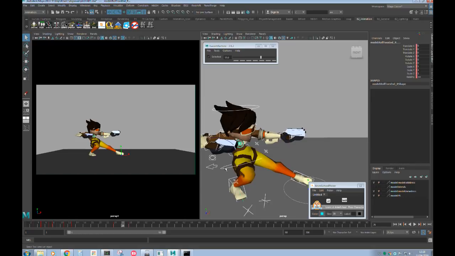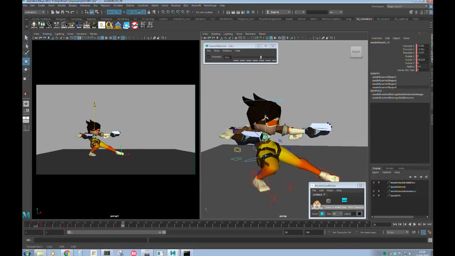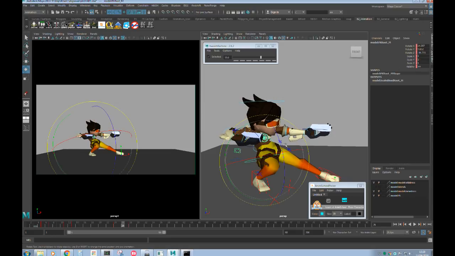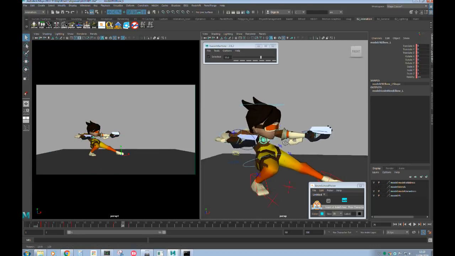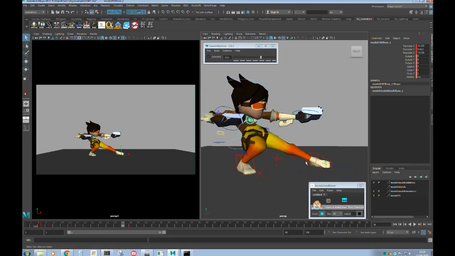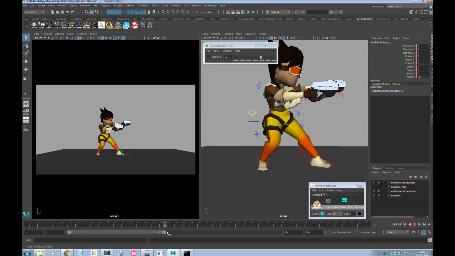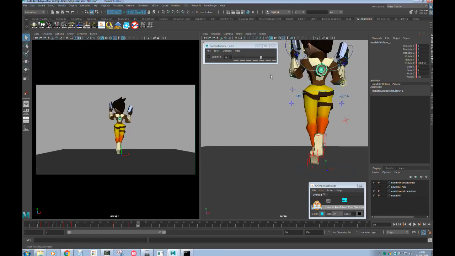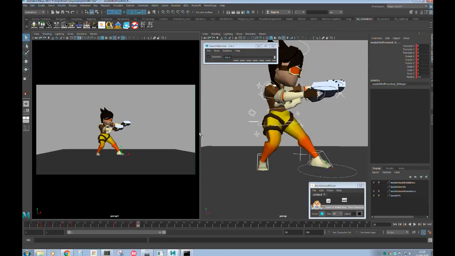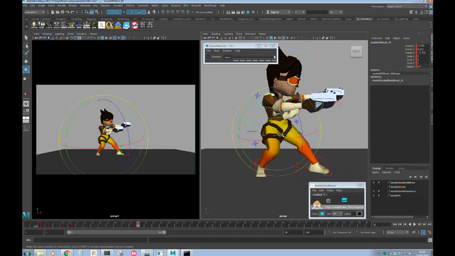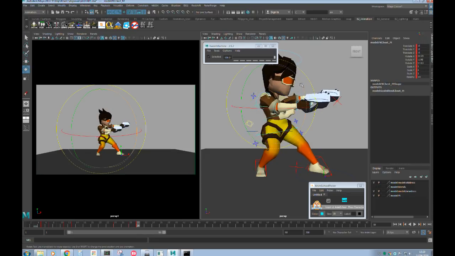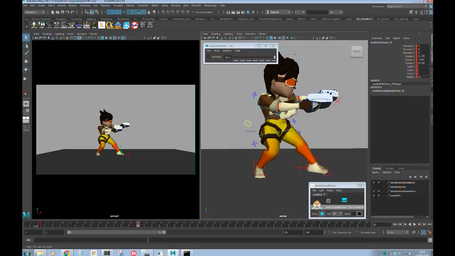So again, she's going to get more squashed. Squash her head down a bit, pull her arm out like we did before, pull this arm out. So you get that squash, anticipation, up into the stretch pose, and then we're going to go down into this pose, which, to overshoot, I'm just going to make a more squashed version of. So it's going to be lower down. Maybe I rotate the hips back and the chest forwards, and bring the head down.